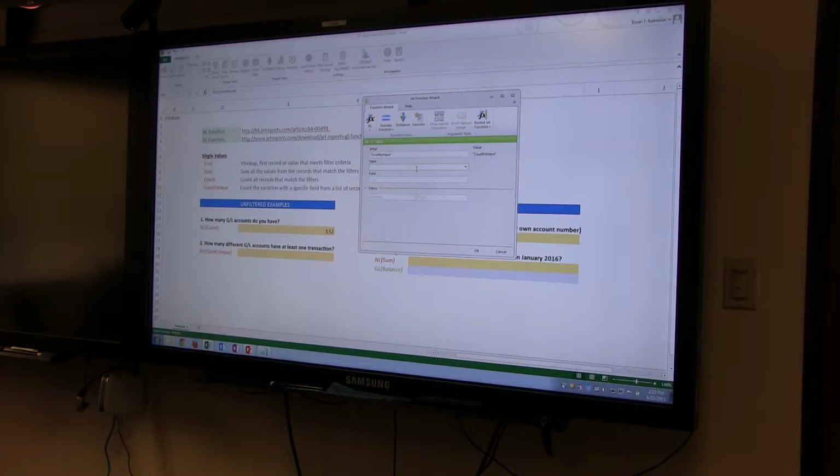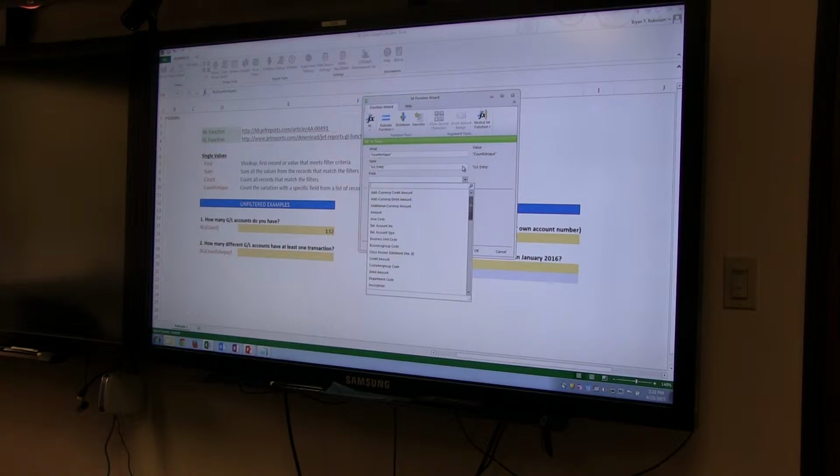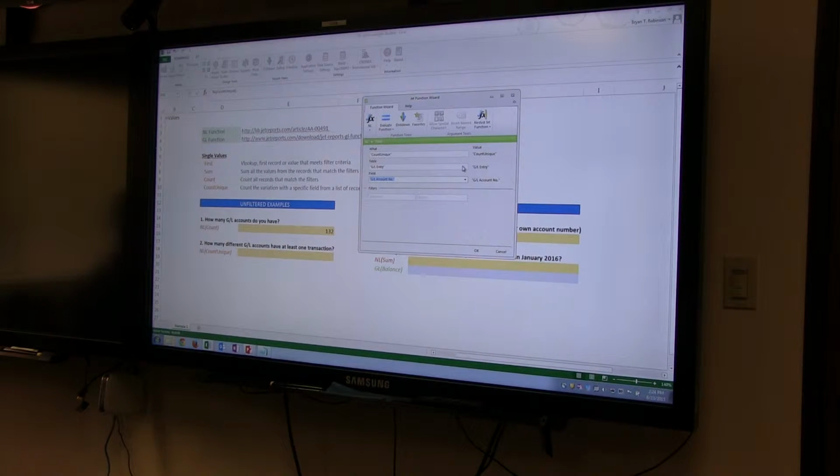When I use count unique, I now need to specify a table and a field. So what I'm going to do is say, okay, if I go to my GL entry table, that's where all my GL transactions occur. I can certainly look at my GL account number field within that table, but if I were just to count those records, if I change this from count unique to count, it's going to count all the records.